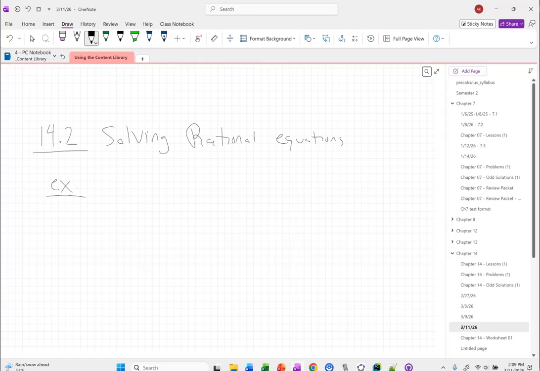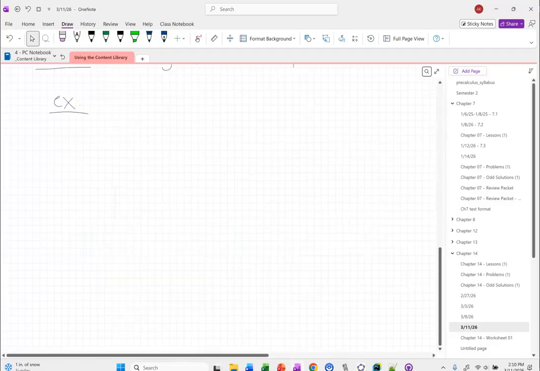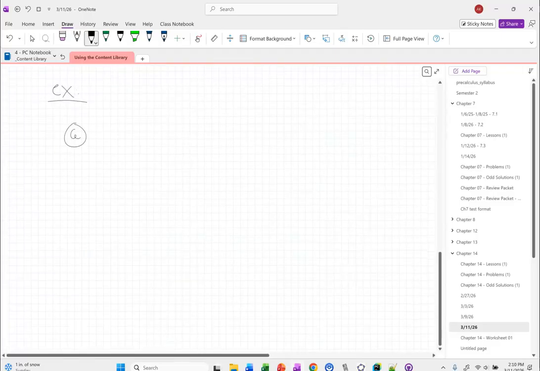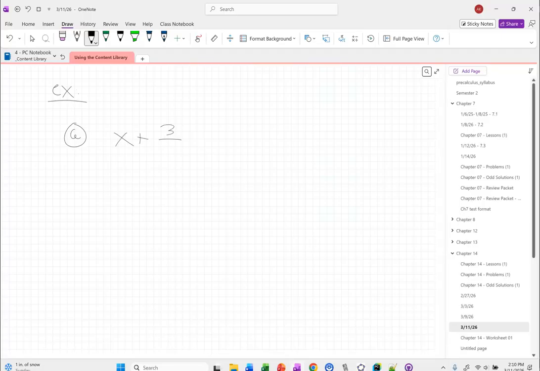I acknowledge that there are shortcuts that exist for certain situations. I'm ignoring all of those shortcuts and we're not going to deal with them because I don't want to confuse you and give you more than you really need. One method is good enough. All we're going to do is a bunch of examples here using that method. I'm going to talk through what the method is on the first one, and then we're just going to apply this method over and over again to solve.